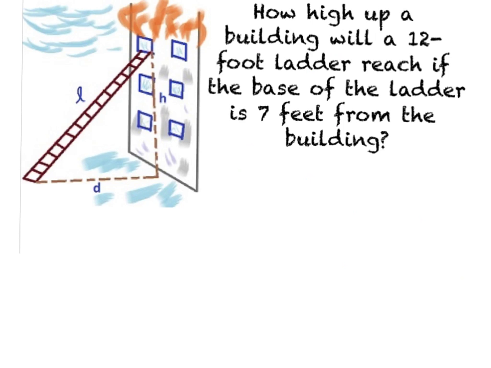Here's our next example. How high up a building will a 12-foot ladder reach if the base of the ladder is 7 feet from the building? So if you look over here at this diagram, you can see I've got the label ladder. And what I need to figure out is which side of the triangle is going to give me the distance between the ladder and the base of the building.